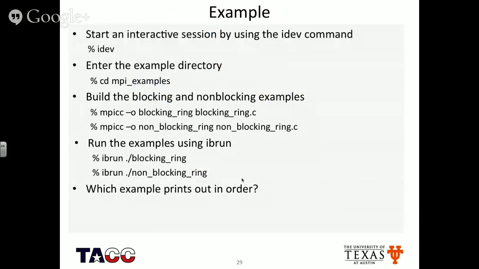And so what's going on here is one is using blocking communications, and the way it's initiated means it's going to be like dominoes. One can't continue until the previous one completes. The other one uses non-blocking communication, which basically means it just does its send and its receive, and it just waits until it gets some information, and then it prints. So for that one, you're not going to see output in order.